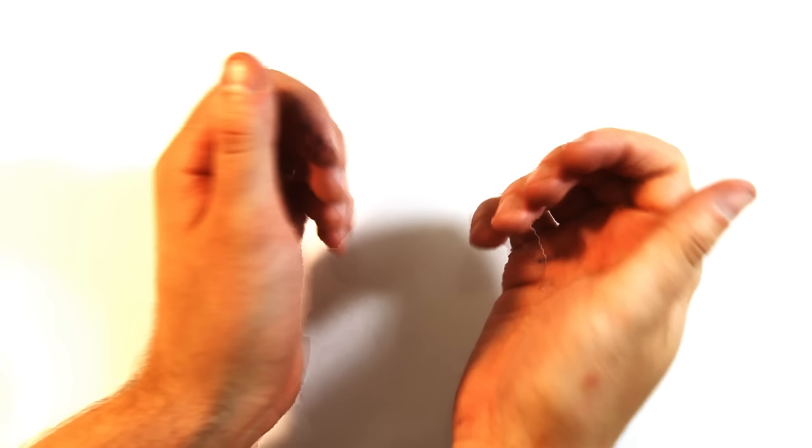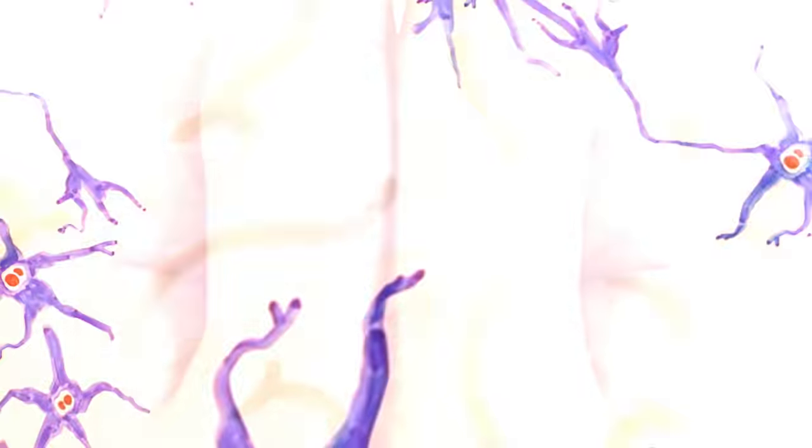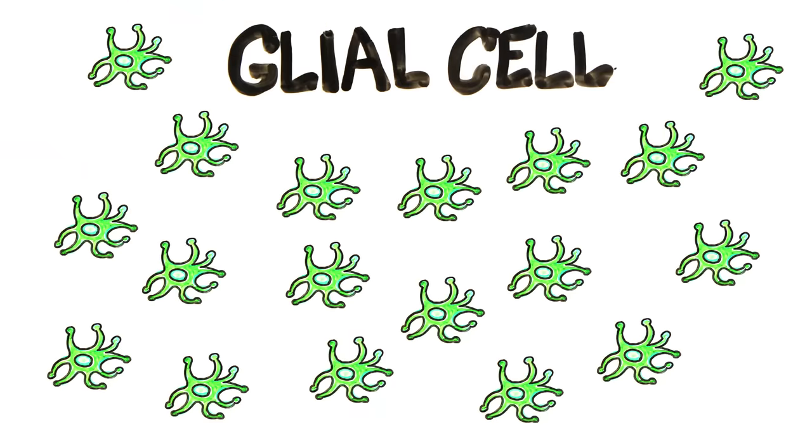Well, put both of your fists together like this. That is roughly the size of your brain. An organ that has evolved over millions of years to have around 86 billion neurons and even more glial cells to support it.